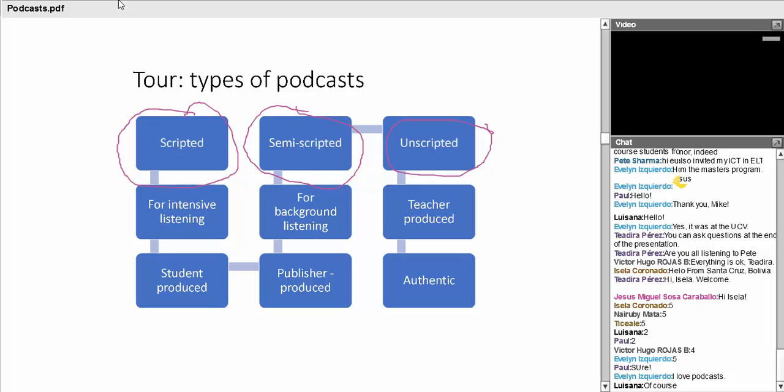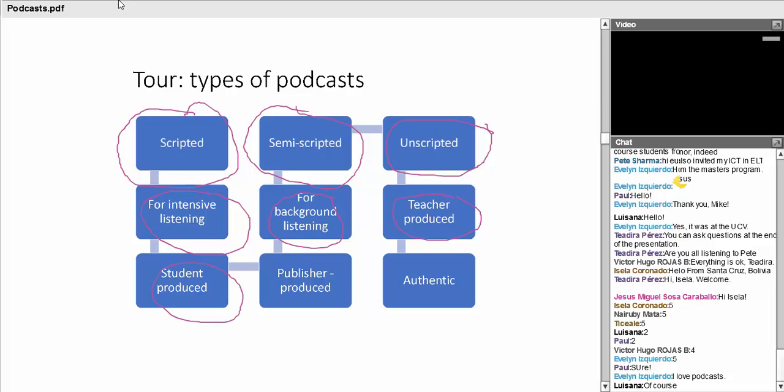So it's useful to think about the reasons for these. Are you using them for very, very intensive listening? They'd be quite short in that case. Very few people think about podcasts for background listening, but just think about your car, and if you do have the possibility of playing MP3 files in it, or if you're just sitting relaxing on a beach and you're just listening to stuff in the target language. I listen to films all the time without looking at the screen. That's very, very different. You as a teacher might produce the podcast, and of course your students might be engaged in producing it as well.